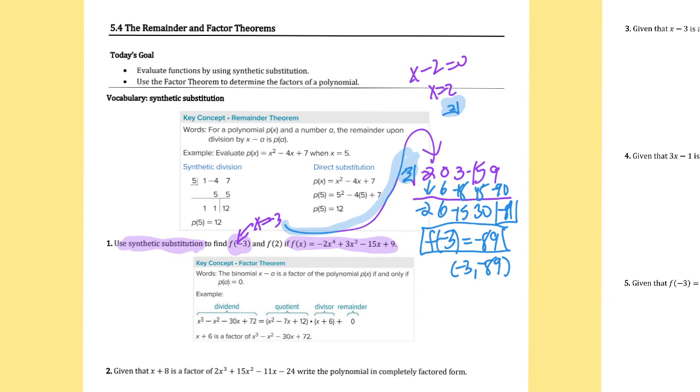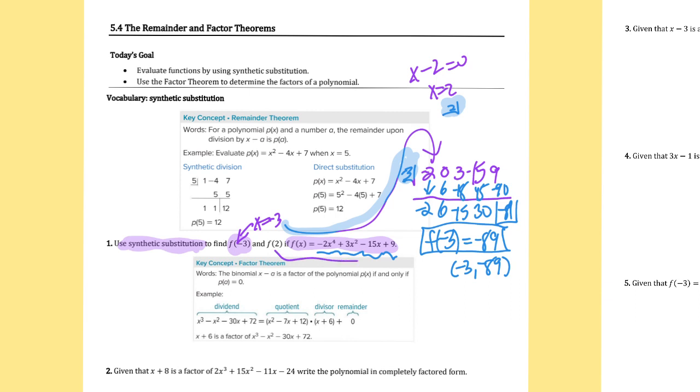You don't actually have to raise things to powers, where if you were trying to actually plug it into this function here, you probably would need a calculator, okay, because there's a lot of powers going on and stuff like that. So it kind of is weird how the math works on both those things. So let's try doing f of 2.